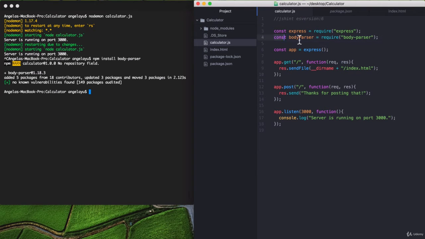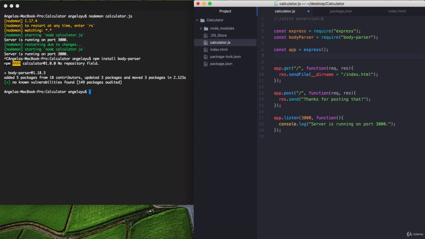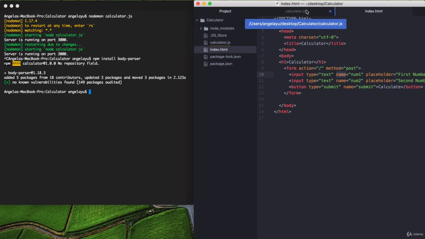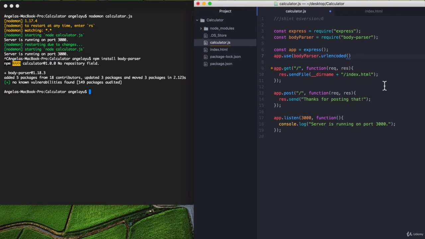So now that we've incorporated Body Parser into our project, the next step is to get our app to use it. And Body Parser works with Express. So we can say app.use, and we're going to specify the thing we want it to use, which is bodyParser. Now, Body Parser has a few modes, if you will. There is, for example, bodyParser.text, so parse all the requests into text, or bodyParser.json, which is that special format that we saw before, which kind of looks a bit like JavaScript objects, or the one that we're going to be using is bodyParser.urlencoded. And this is the special one that we use when we're trying to parse data that comes from an HTML form. So whenever you're trying to grab the information that gets posted to your server from an HTML form, you're going to be using urlencoded.